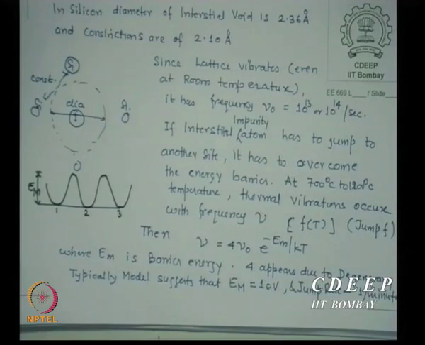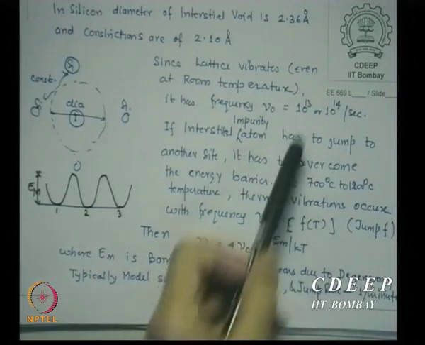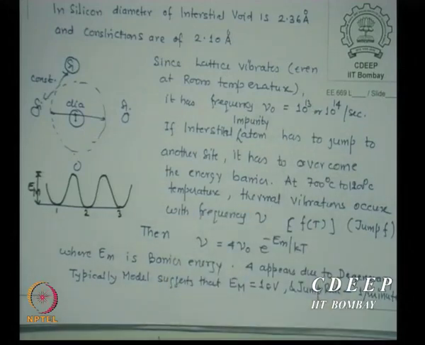Since the lattice vibrates at any temperature, the lattice keeps on rocking as well as stretching. More physics someday. It has some frequency which is called the jump frequency or frequency of oscillation or vibration. Typically it is 10 to the power 13 to 10 to the power 14 per second in different lattices. This is a typical number measured from atomic spectroscopies.